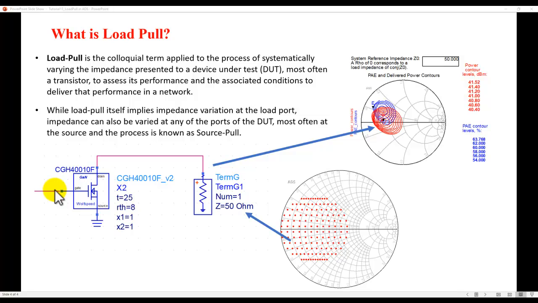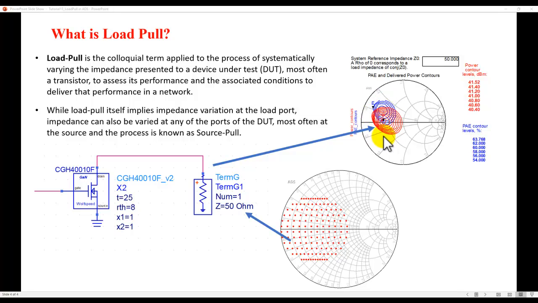Now, depending upon what figures of merit we are trying to look at, we either perform load pull or source pull. In a typical load pull analysis, we select a region in the Smith chart, which basically represents a set of reflection coefficients or impedances, and we vary them one by one at either the input or the output of the device, and then capture the output and plot contours.